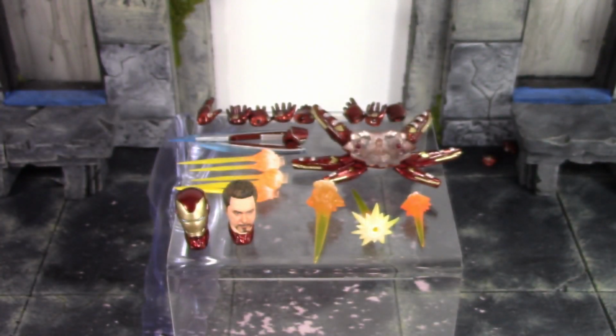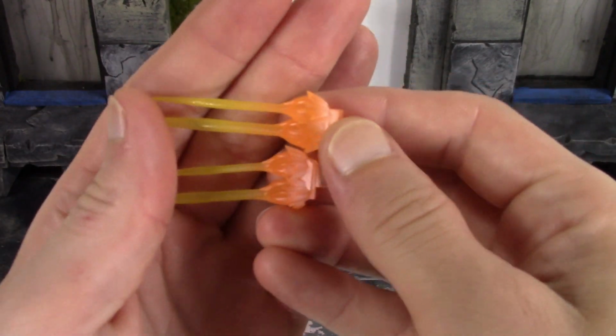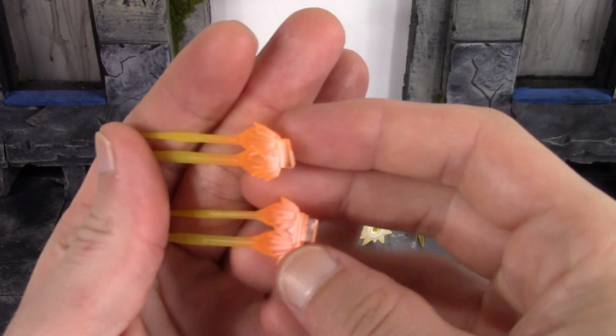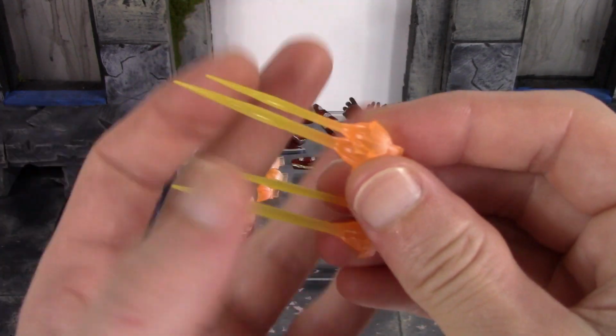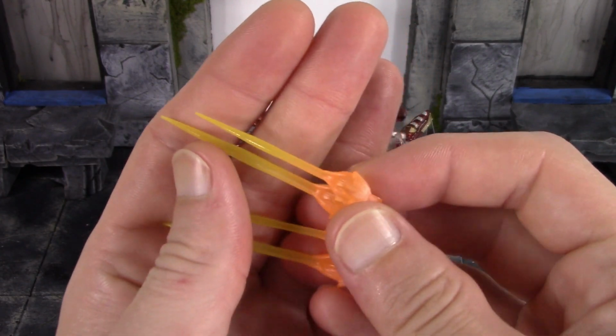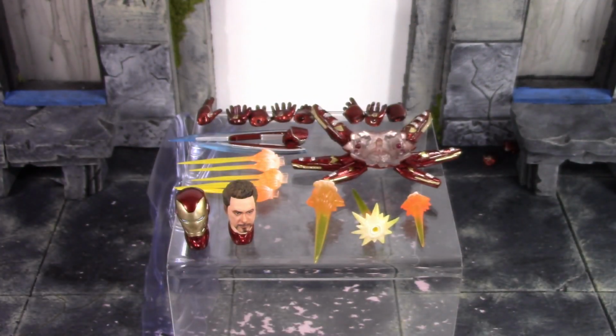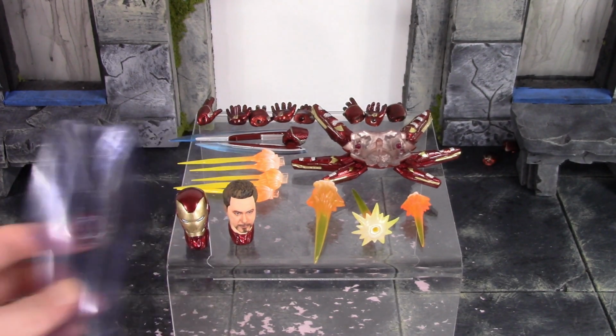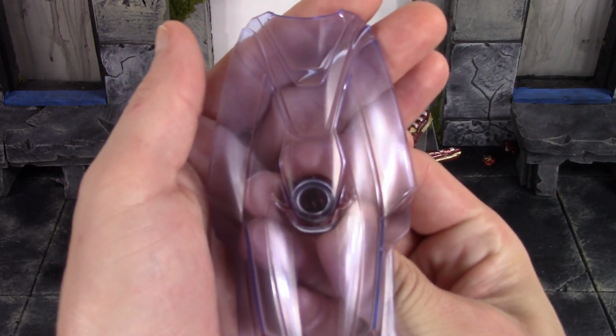Then we do get a pair of the larger ones here, and they're pretty much the same size. Their pegs are shaped differently, so you know which one goes to what. And these ones have 2 blasts coming off them, which look pretty cool. And I'm going to show you how to get all that on this Iron Man right now quickly, because it looks dope. But before we do that, I forgot to mention he's also included with his shield here.